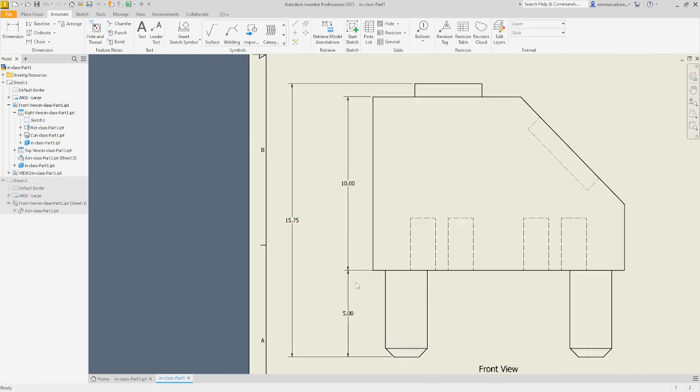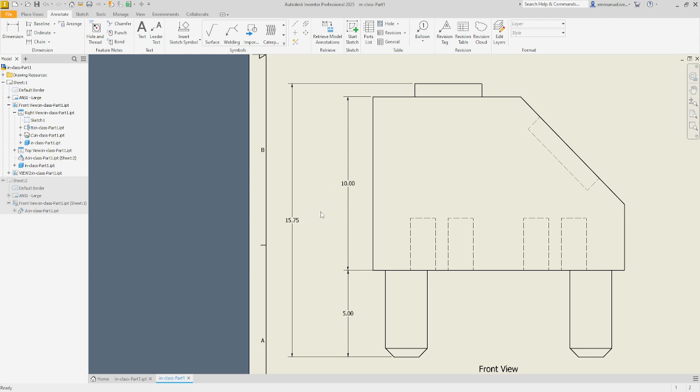Yeah, so when you're making your drawings, you want to make sure that you fully define it, fully show all of the aspects of your drawing, so that way someone can actually make it. But you don't want to over define it. You want to make use of your reference line or reference dimensions and stuff like that, which is basically a dimension in parentheses, saying that, hey, this is just on for reference only. It's not a major dimension.